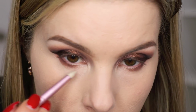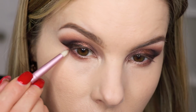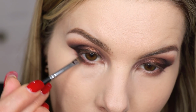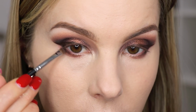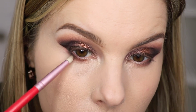And then I'm just going in with my Sigma Pencil E30 brush, nothing on it, and I'm just kind of blending the edges of that out. Then I'm just going in with some of that matte black. Just pinning it, just smudging it out here on just the outer part of the lower lash line. I'm just going back in with the pencil brush and just blending that out.